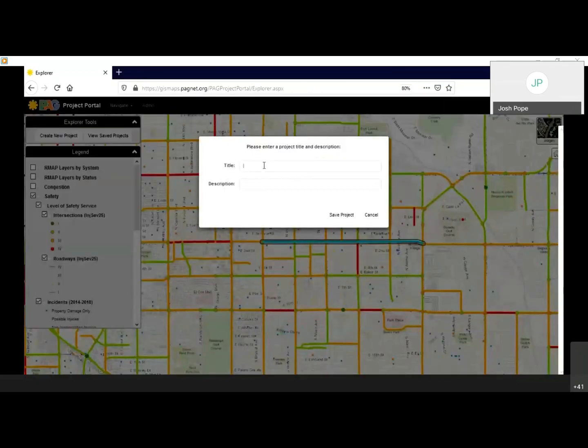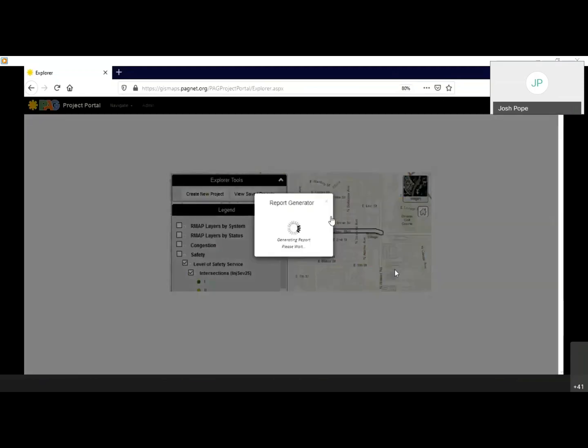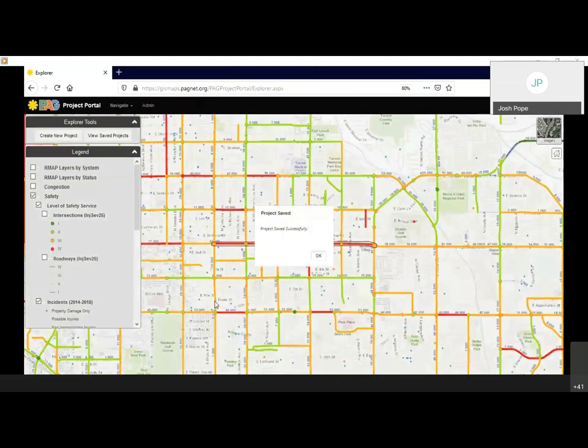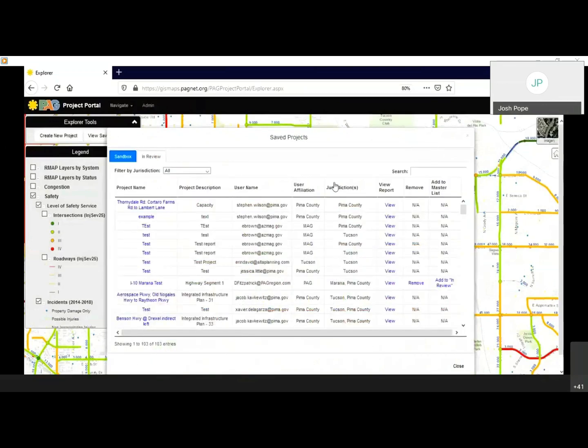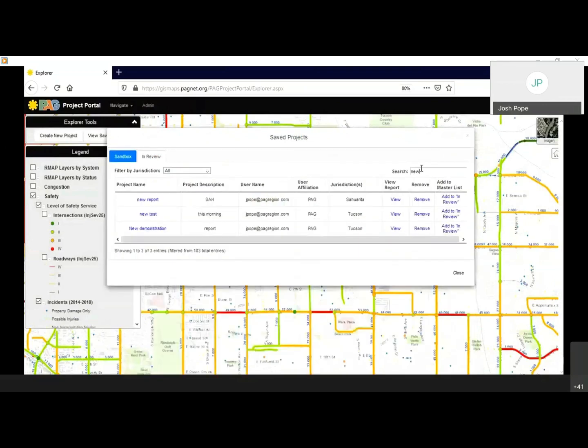If you're interested in saving this, you need to name it and give it a title and description so you can find it in our saved projects list. Once you save it, it's going to build those map images, those blobs that we store in our table for those supplemental pages. The data had already been acquired to build out the rest of the numbers, but capturing those images just occurred in that cycle. So in under 20 seconds, you can have this custom 10-page PM report.